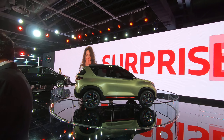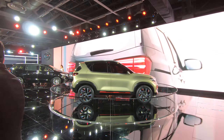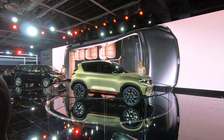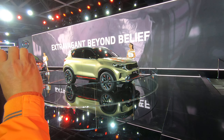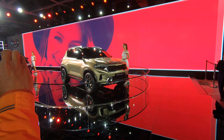Anyway, this video was to show you all the Kia Sonet. I think it's a pretty impressive-looking car. I also like the color combination — the black and blue with the shiny golden overall color and the red trim all over. Let me know what you guys think. We're going to be making some more videos with Kia and then checking out some other cars at Auto Expo 2020. See you — cheers!